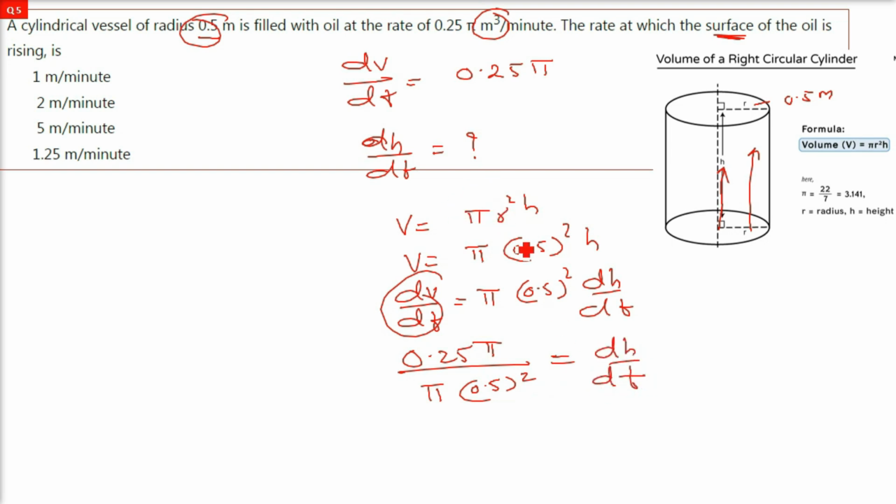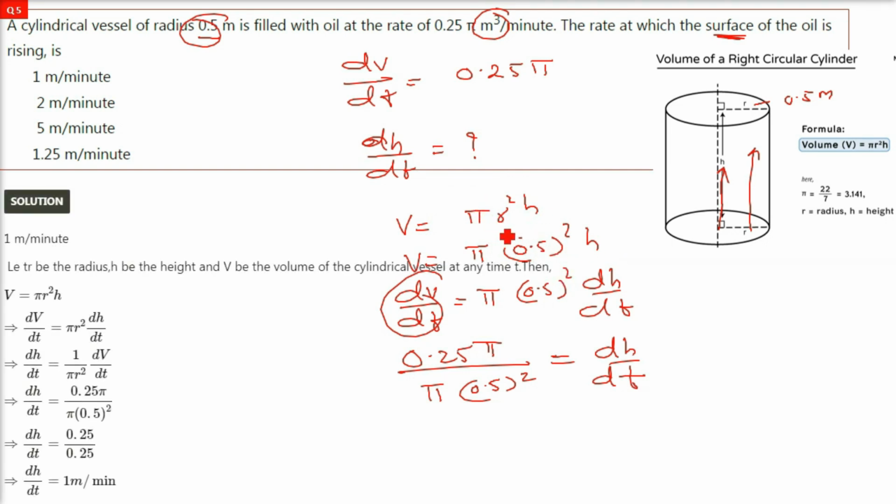There is cancellation. The only thing I want to highlight is, rather than differentiating everything using the product rule, whatever is constant, just put it here. You just have to differentiate h. Rather than differentiating r square h with the product rule, I took this r square because it is already fixed. Our radius is not increasing. Please remember, the content is increasing in the fixed shape of a right circular cylinder. So it is 1 meter per minute.